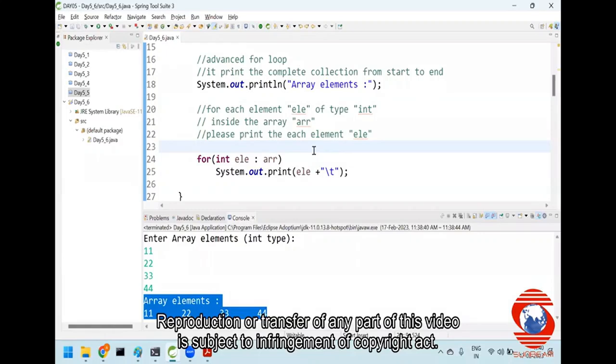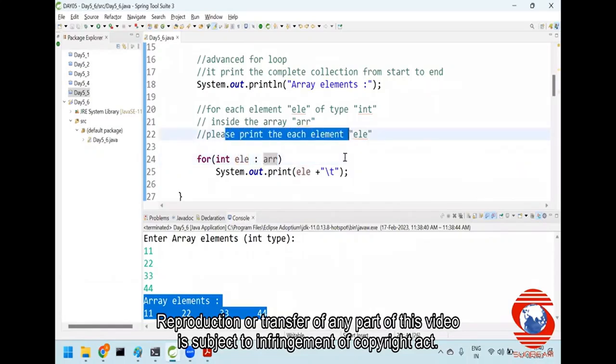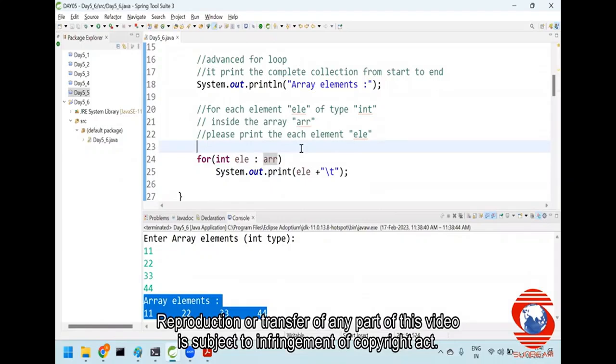I'll wait over here, read it. How do I use this for loop? I've used for. Each element ele, you can give any name, just as you write indexing, for each i. Of type integer, inside the array arr, give the colon and arr. Please print each element. So I'm printing each element. Is it easy? I'll wait, read it and understand.